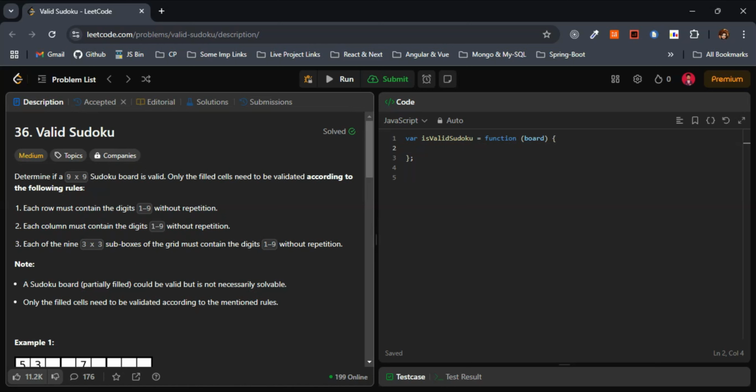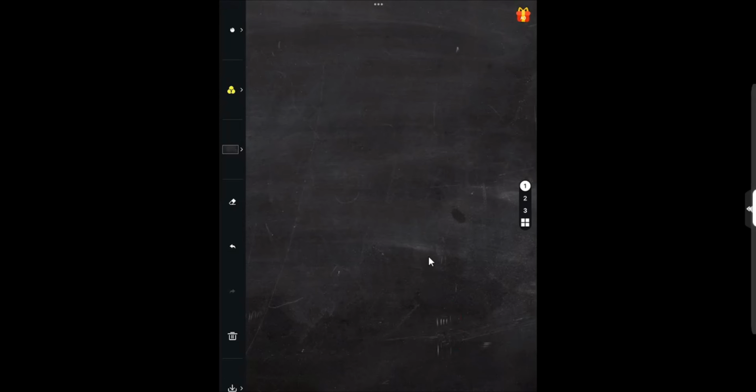So let's discuss the approach, then we will discuss the edge cases and then write the code, right? Let's discuss the approach step by step. The first thing we need to consider is that we'll be using 3 hash sets.